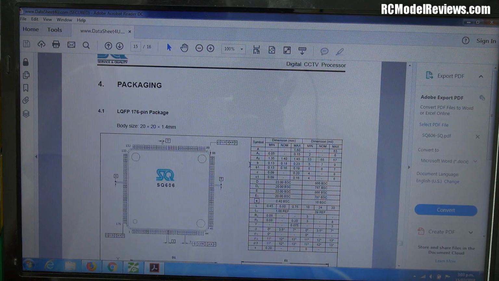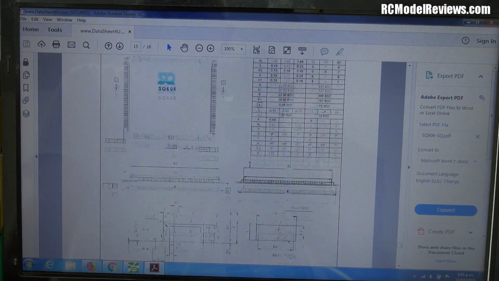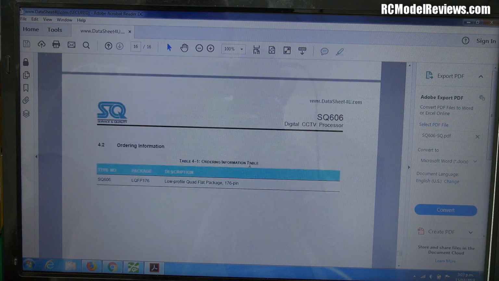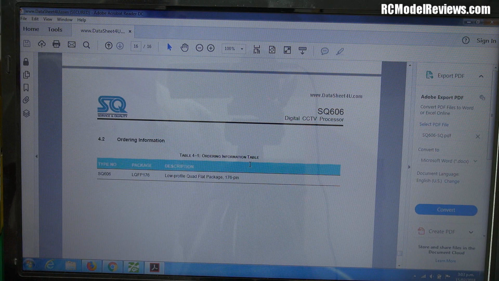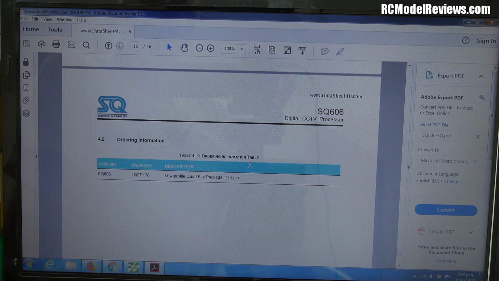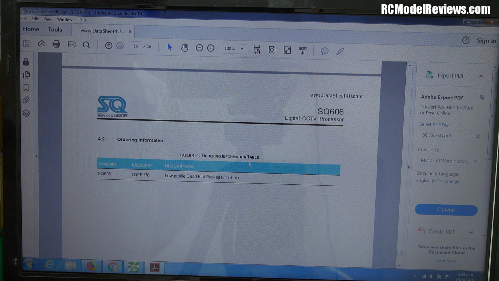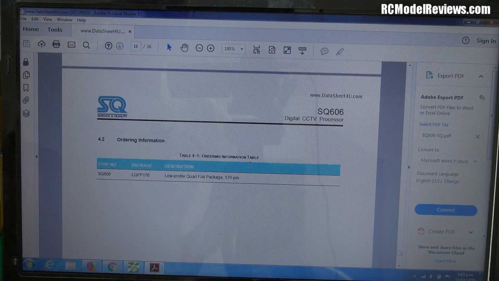So it's a 176 LQFP package. We would need a lot more information to use this chip. We can reverse engineer some of it, but to reprogram the chip to do what we want, I will need a full data sheet. Hopefully this device is still available. I don't know, I'll have to do some more checking. If it is, I will spend a lot more time playing around with this and hopefully get a software developer's kit for it and see where we go.